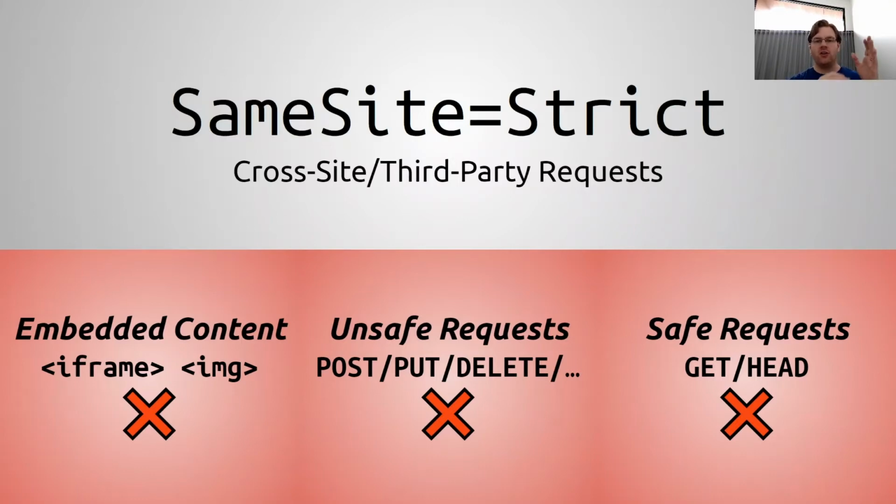So consider your site where your users want to be logged in. Every time they visit it, they want to remain logged in. But if they're over at facebook.com and they click a link that goes to your site, when they first get to your site, they won't have any cookies because the browser will say, this is a cross-site request. We cannot send it. Even though it's a simple GET request and you clicked on a link, it's still considered a cross-site request, and it will block the cookies being sent on that request.